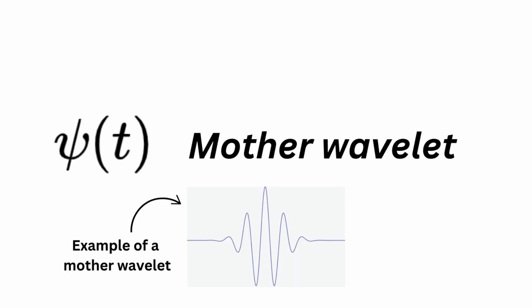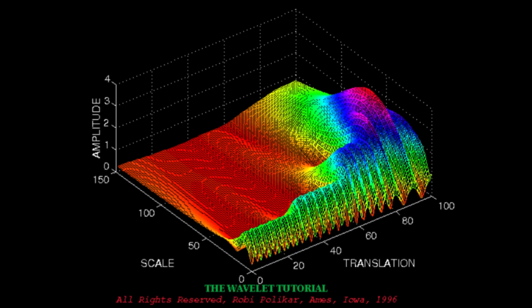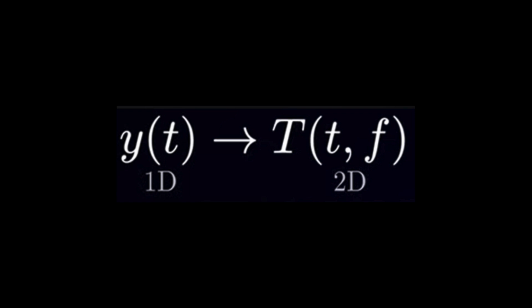Well, let's clarify that the mathematical representation of the wavelet is phi of t, also denoted as the mother function. I'll explain why it's called mother function in a second, but first let's clarify that we have two parameters we can change in wavelet transform. The key difference of wavelet transform is that instead of having a one-dimensional function, we would now represent it as a two-dimensional surface, where one axis represents frequency, just like in the case of Fourier, and the other axis represents time. Our output value in our wavelet function is a contribution of frequency f at time t.